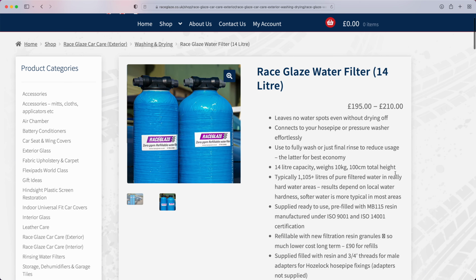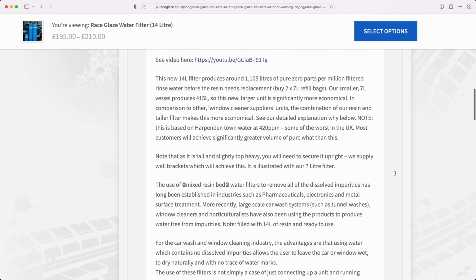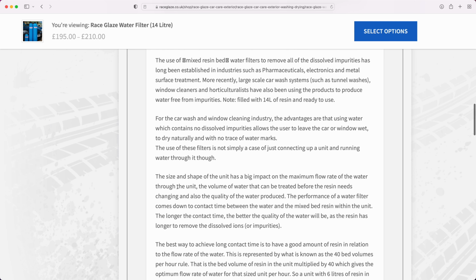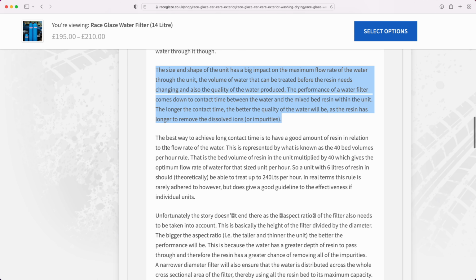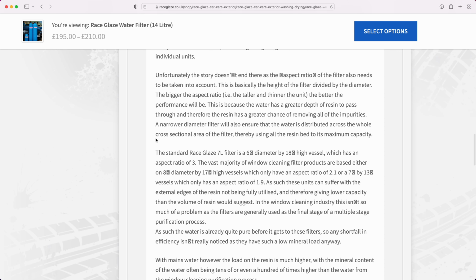But Raceglaze have done a load of research and actually figured out that the taller, thinner shape of these is much more efficient. It uses less resin, because obviously you need to replace the resin in these as it goes through. They've got a fixed life. It will only sort of purify so much water in its lifespan. And these taller shape ones, they've worked out, are much more efficient, and you don't need to replace the resin in those as often. So yeah, they're a little bit more expensive than these window cleaning ones, but that should pay for itself in the amount you'll save in changing the resin.